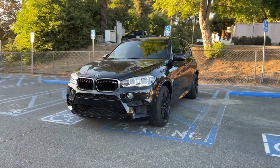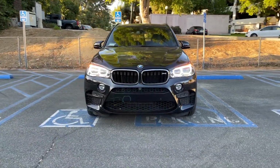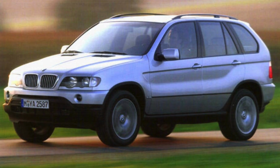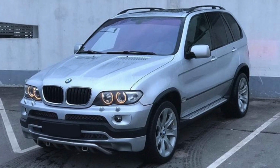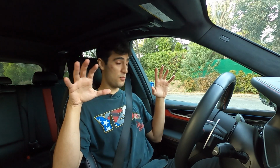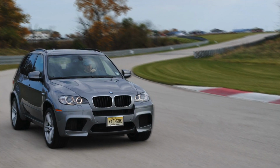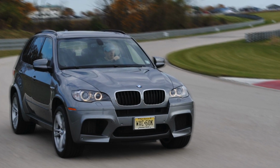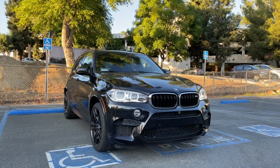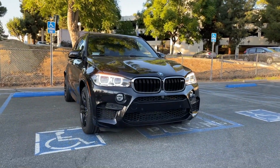I think what's interesting with the X5M is that the X5M was the original BMW M SUV. With the X5, when it first came out in the late 90s, it was the E53 series X5. They did not make an M version of that car. They did make a 4.8 iS version of that car, but with the E70, the second generation X5, they eventually did come out with the real X5M in 2010. That was the E70 series, obviously, as I just said. And then in 2015, they came out with this series, the F85 X5M, which I'm sitting in now. This is the last year they made it, 2018.